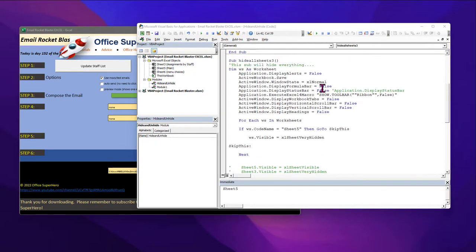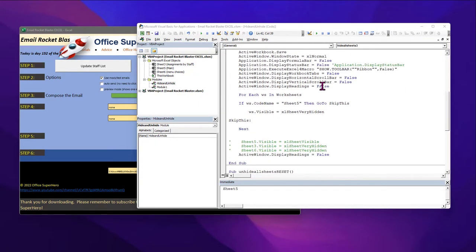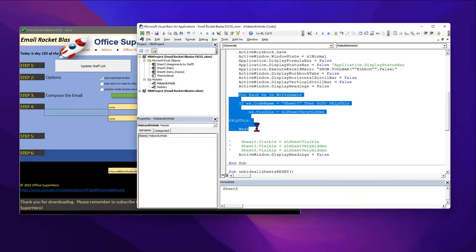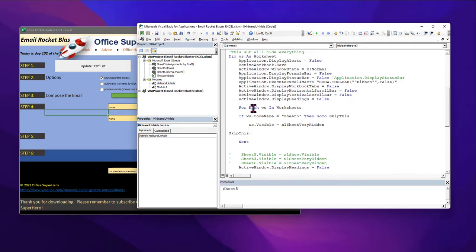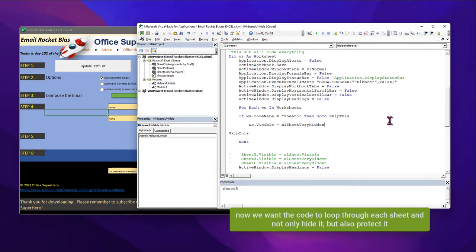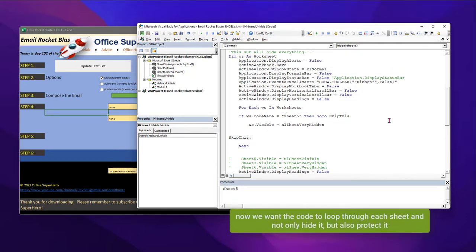So let's go back now. What we wanted to do is this. We want to loop through this code, right? So we want Excel to go through every worksheet, and for each worksheet, we want it to make it hidden and we want it to protect it. So this is how we do protection.